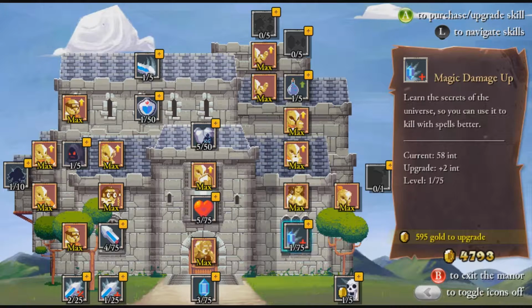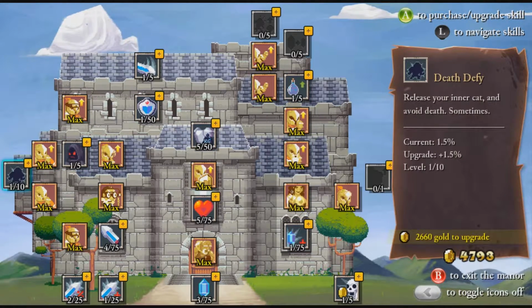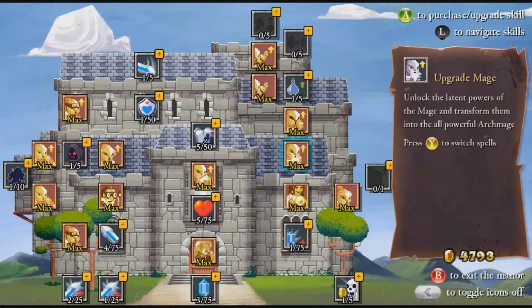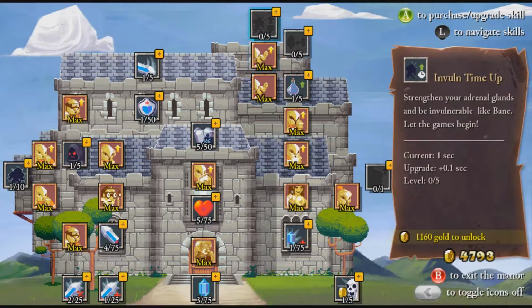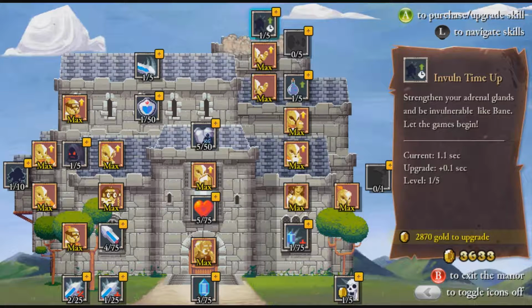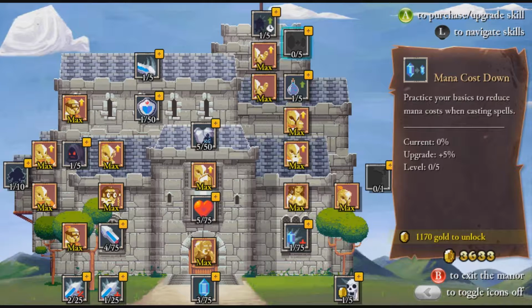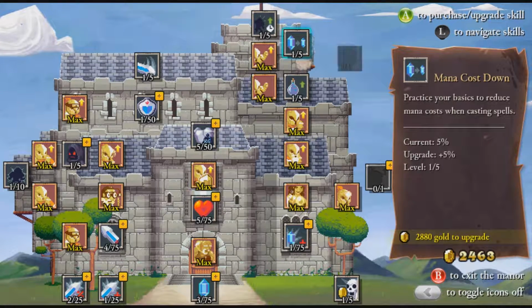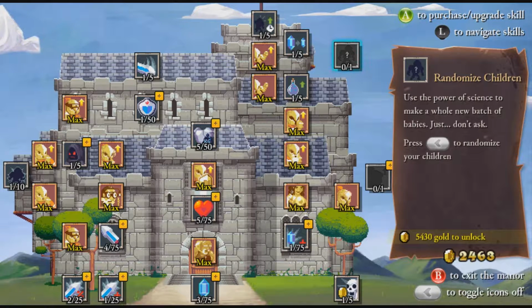We made a lot of money in the last episode, thankfully, so we can really upgrade the castle. Now, we need to put in points where there have not been points put in, just in the interests of trying to get the castle. So we're going to increase our invulnerability time, which is just fantastic. And we're also going to get our mana cost down, so with a mage, really nice. So that's a 5% decrease on how much it costs to spend magic.